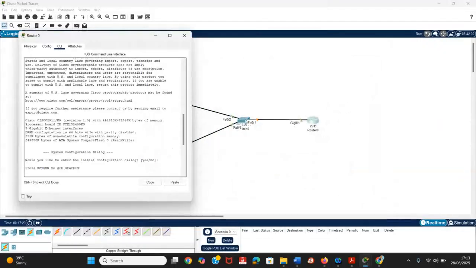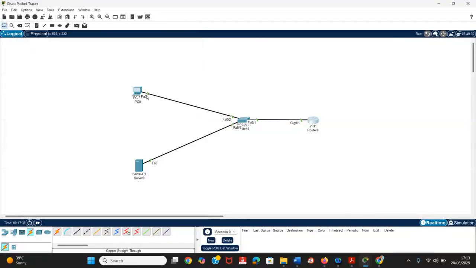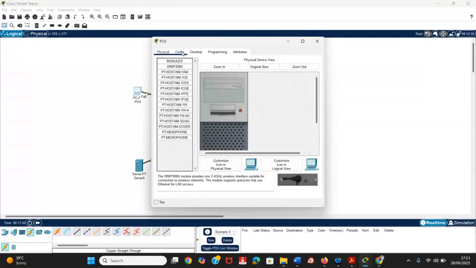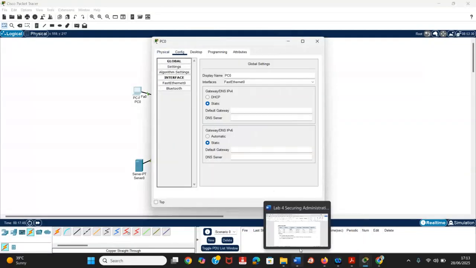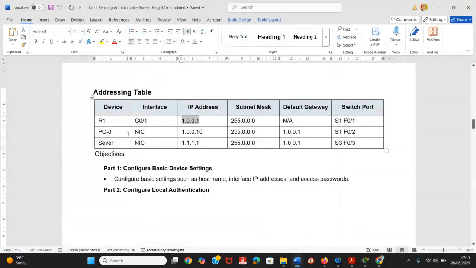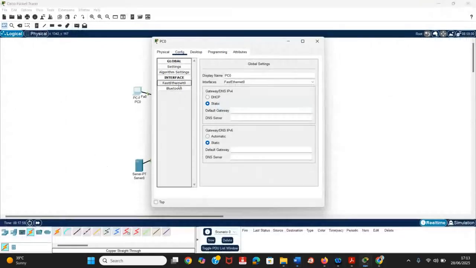Let me quickly check. You can see that the connection between the router and the switch is coming up. Yeah, it's coming up fast. So I'm also going to do the IP address for the PC. Okay, so I'm checking the address table. I have 10.0.0.10. So I will simply use this.